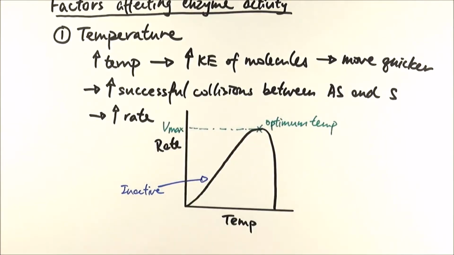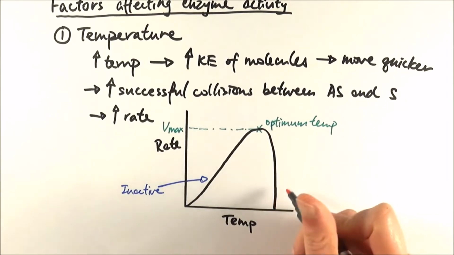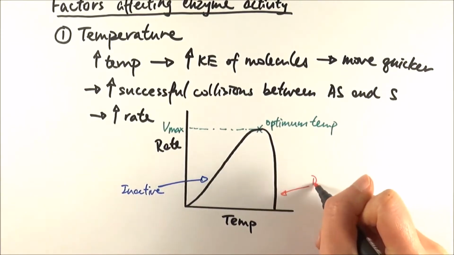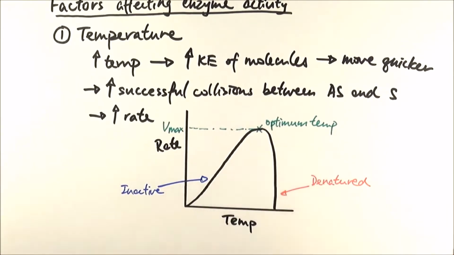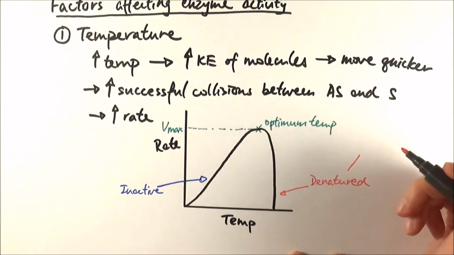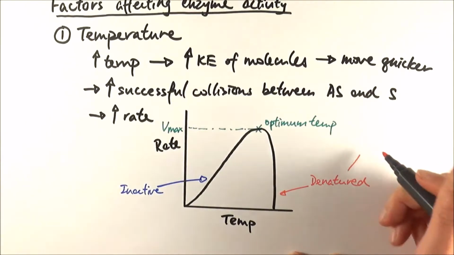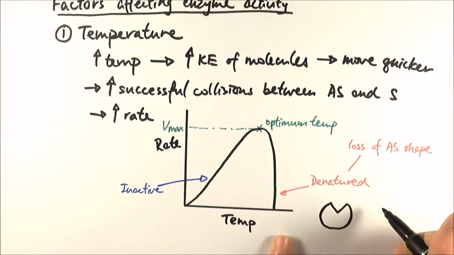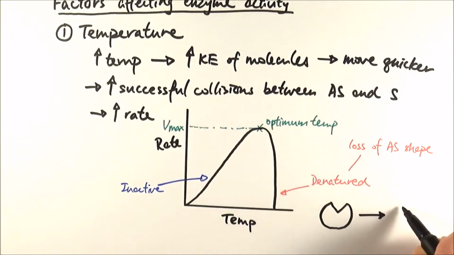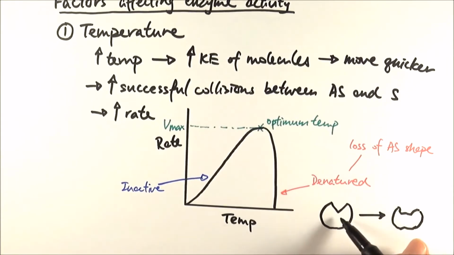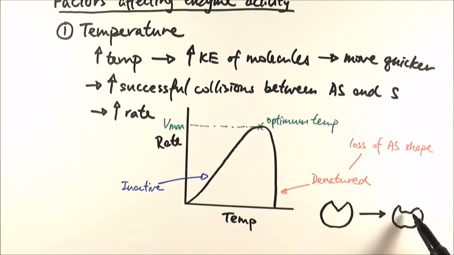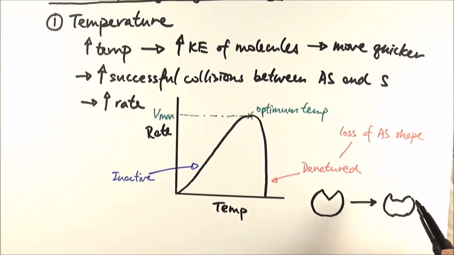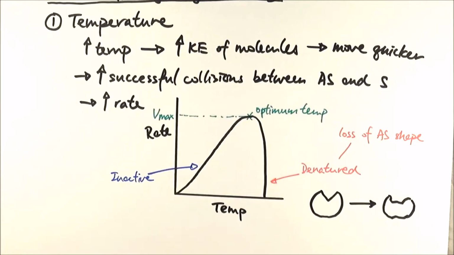If we get past the optimum temperature and keep going up the temperature, the rate will fall down very, very quickly, because at that point, enzymes are denatured. This is a very important word to know. When an enzyme is denatured, we say that the active site is destroyed. By definition, denaturation is the loss of active site. If we have an enzyme that looks like this, and that V shape there is the active site, when we increase the temperature, it will become denatured, so it will look something like this. Originally having a very clear V shape, now we can no longer have that V shape active site, so the substrate can no longer fit into the active site, and therefore no reaction happens.